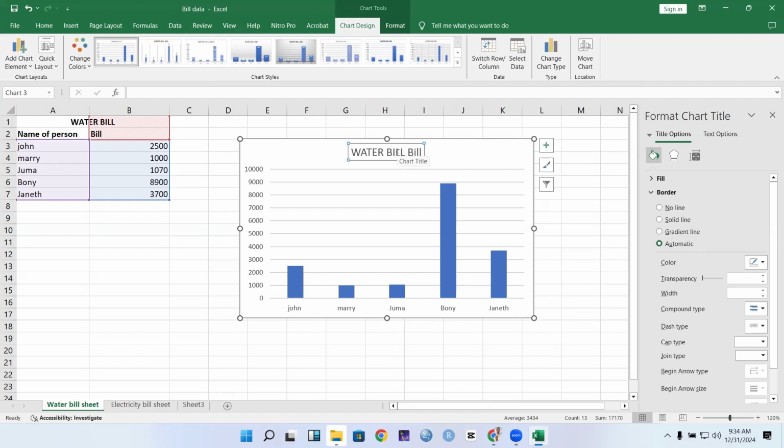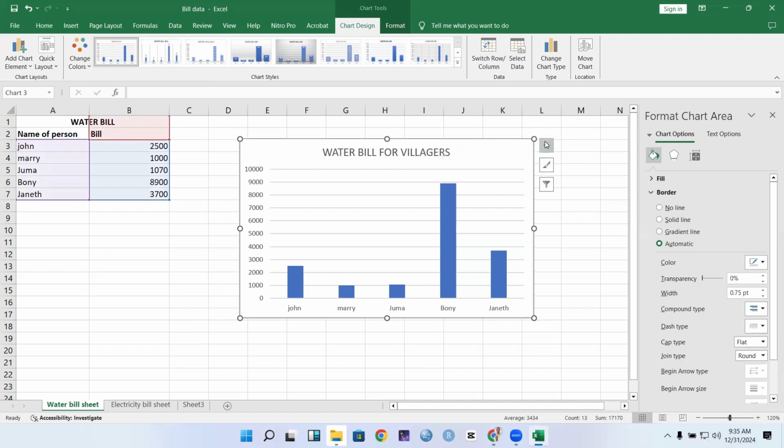I have to click to make it active and then click again so that it gives the editing option. So I will remove this one. Let's say water bills for villagers. It's just an example. This is a title, of course, as well.